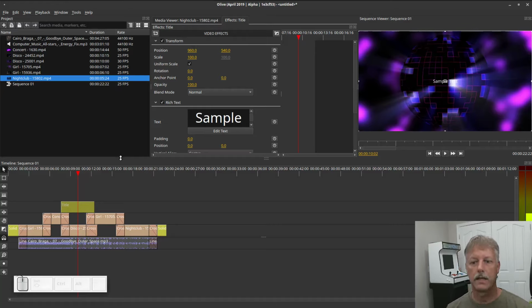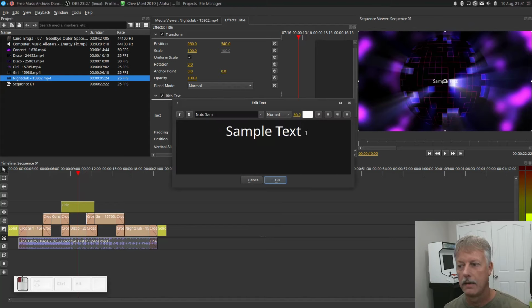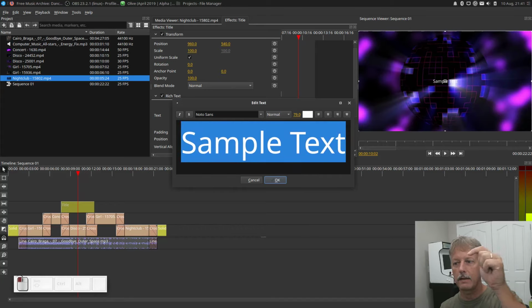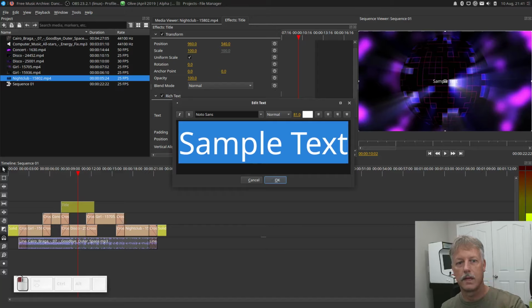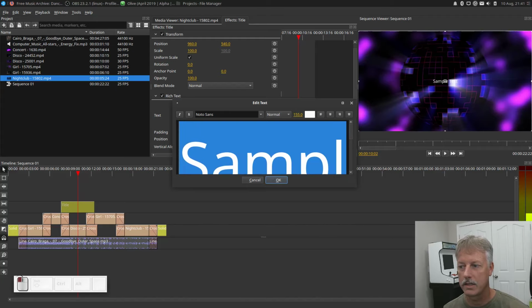Now, the title that it creates when you hit this plus box is a rich text title. So I don't really want to use this. Like I said, there's some pros and cons to this. I like being able to see the size change as I'm moving the slider, and you can't see that in rich text. So if you want to make text larger, then you have to hit edit text in rich text. Make sure everything's highlighted and then use your slider here. But as you see, as I'm moving the slider, the text is getting larger or smaller, but I don't see that on my media, so I kind of have to guess at what size I want it to be.